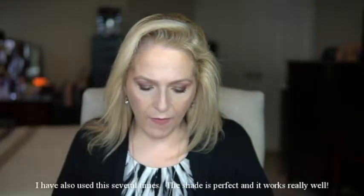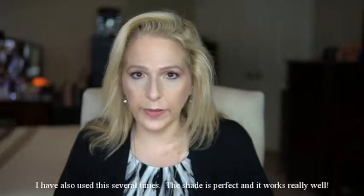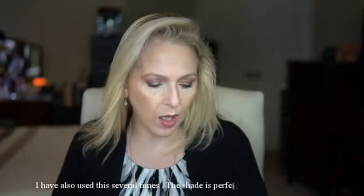I have several iterations of the Boing concealer. I've got the stuff that's in a little round pan, which is just too thick for my creepy under eyes. I have discovered in all of the money that I've spent over the years that it's just not good for my eyes personally. So maybe if you're younger or if you have firmer skin under your eyes, that would be fantastic, but I don't even know if they're making those anymore.